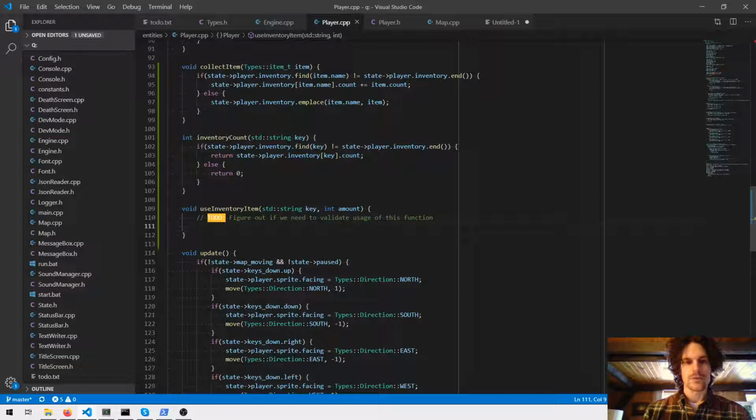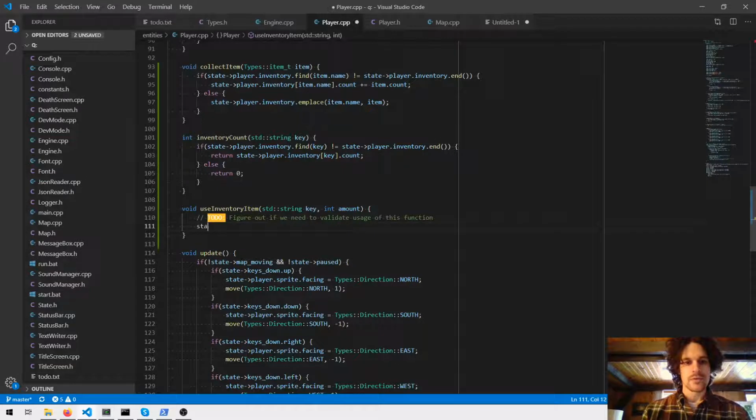Which would hold true because the only place that I'm actually using this function right now is in the fire building process. And as you saw before, we are checking the inventory beforehand, so that should be fine. And if we need to update that assessment later on, we can do that.